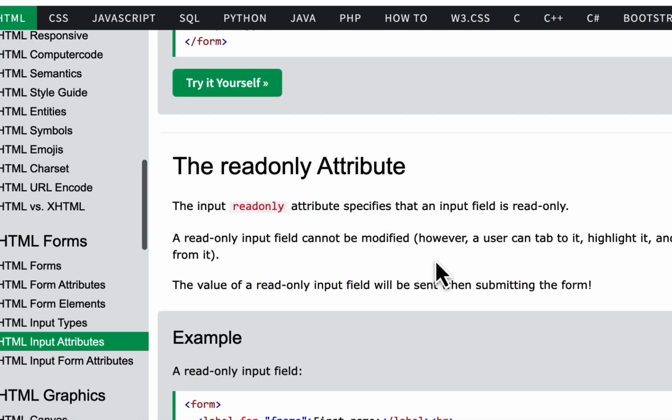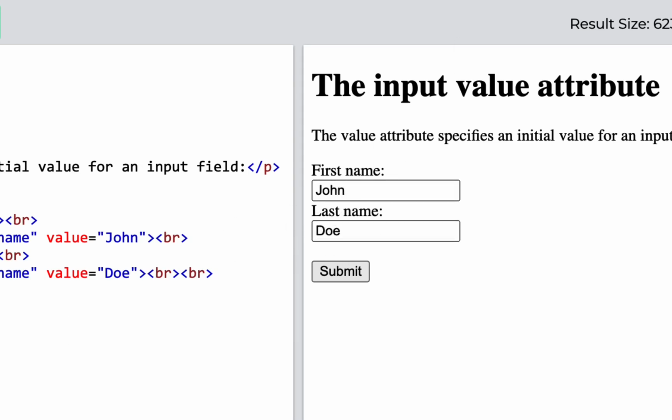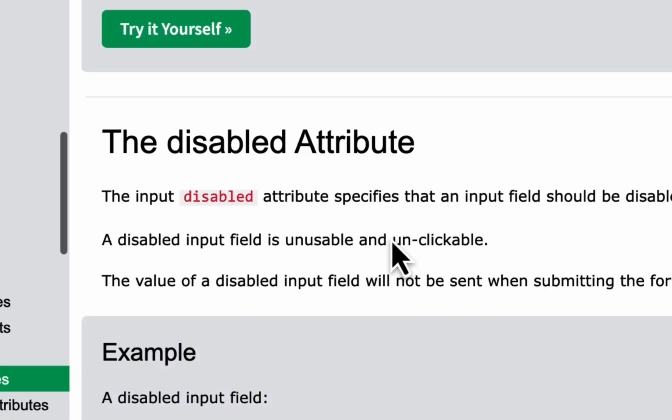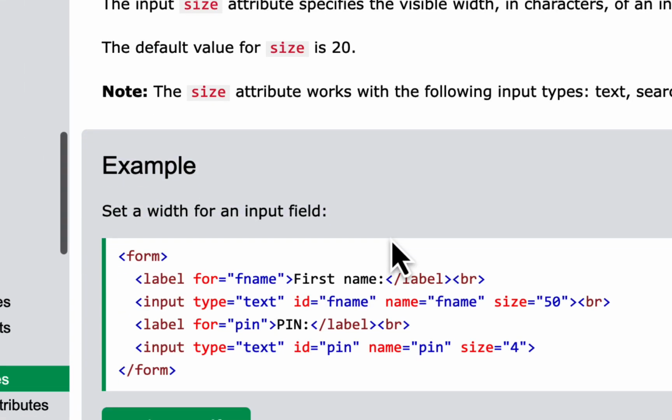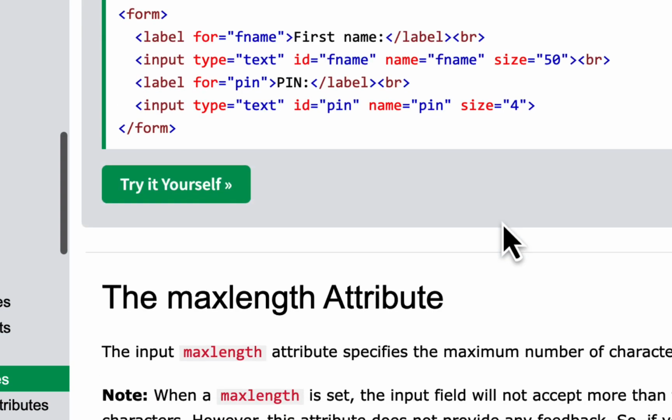we'll see things like read only. There's a value so that there can already be something in there that's already displayed when you start. If I try it yourself here, you can see there's a name in there, which you may not want, but there are times when you may want to have some default information in there. And there's disabled, there's size, and we can adjust size of the input field, which we did with CSS, but we can also do it with HTML.